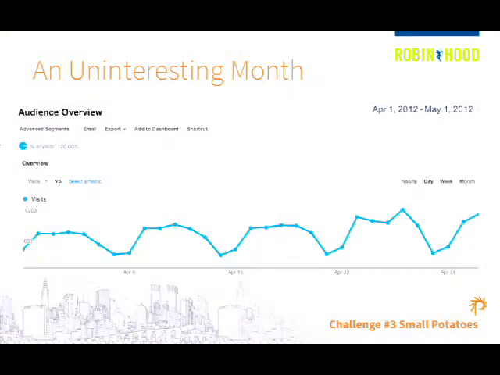So we mentioned that Robinhood had spiky traffic, and this is an example of an uninteresting month for Robinhood. On average, on a day, you got about 1,200, I forget if it's page views or uniques that we're showing. Visits. Okay, yeah. So about 1,200 visits in a day. That's really nothing special, and you see it ebbs and flows as the week goes, and you're kind of okay. That wouldn't take a lot of hardware necessarily to handle.